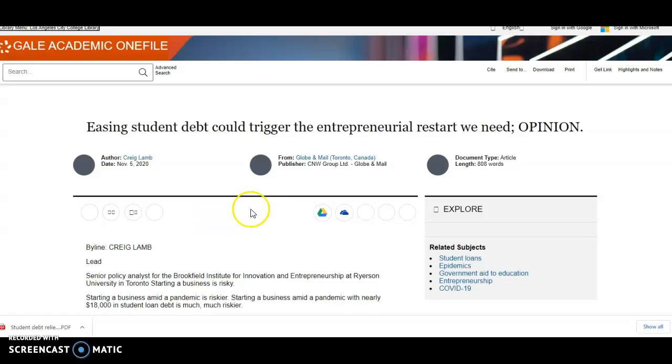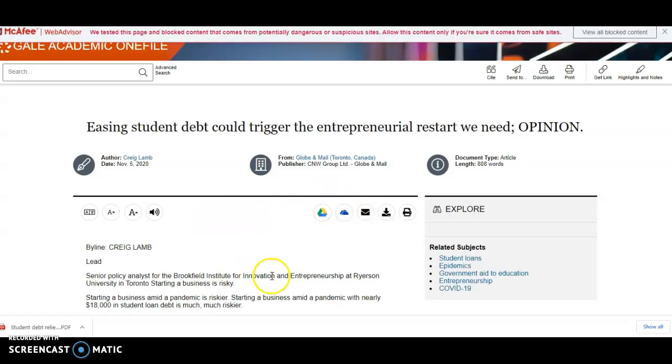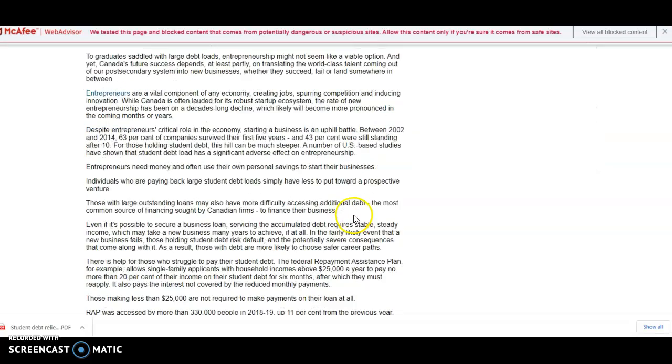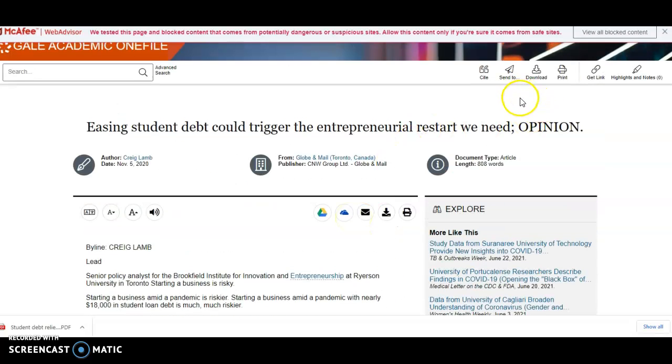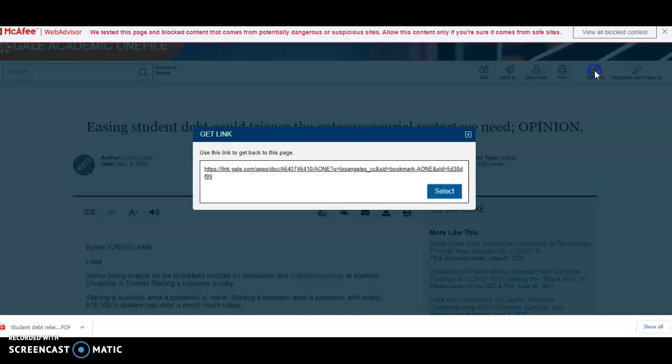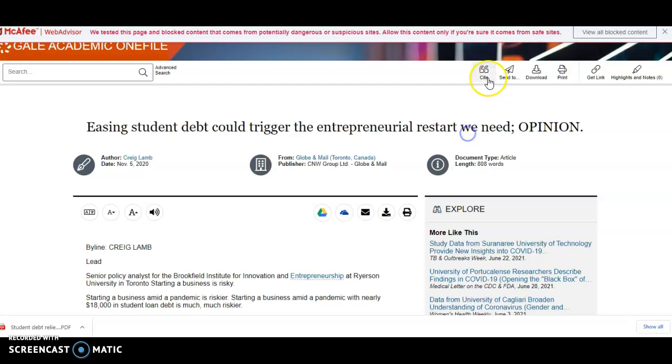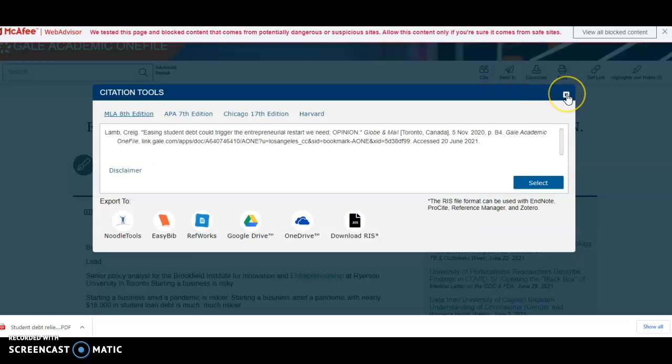And then you can just click on whichever one. And then here is your newspaper article. And you can get your link right here. And you can do a citation here.